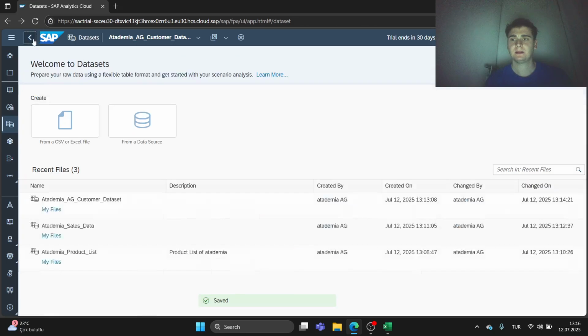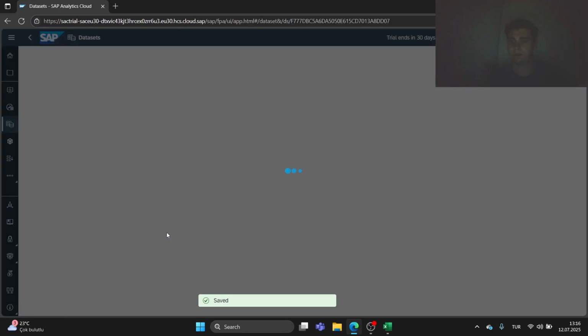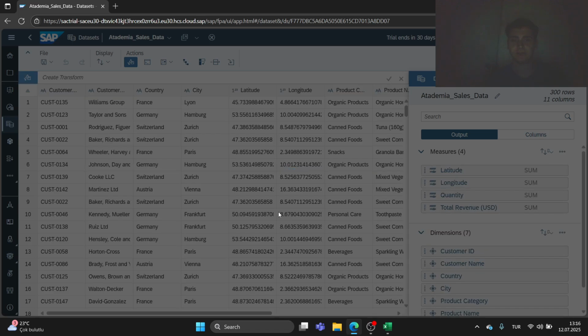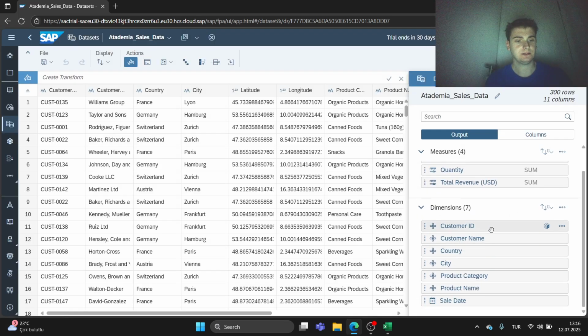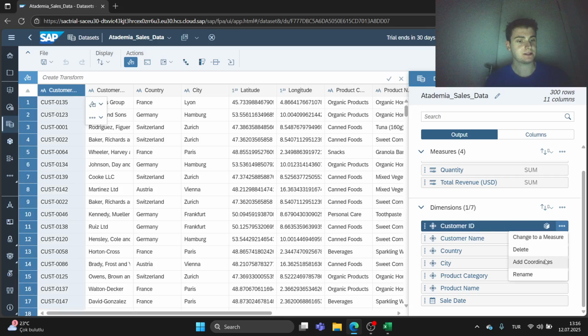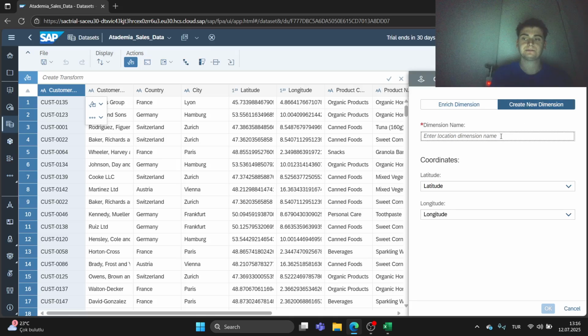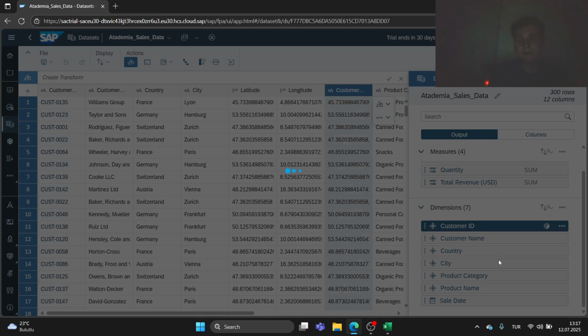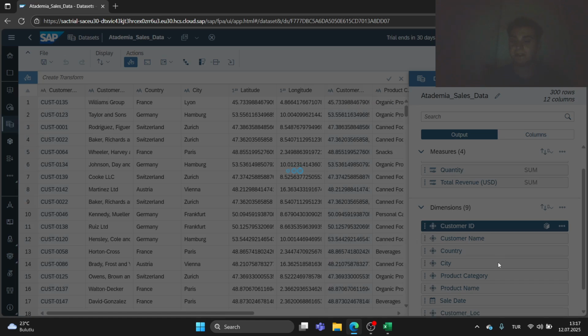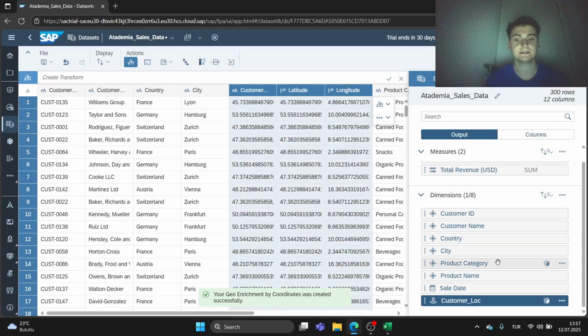Yeah. And we also have to save the sales data because we are gonna sell the first products to the same as with the previous one. We should create a new dimension that should be named customer lat. All right, latitude comes from here, longitude comes from here. That's correct. Then we click OK. We want to create it no matter what.